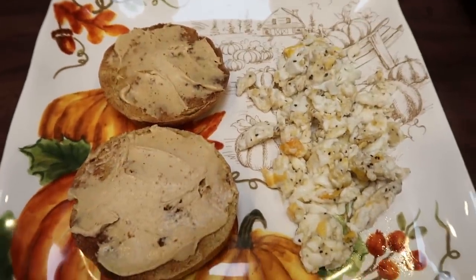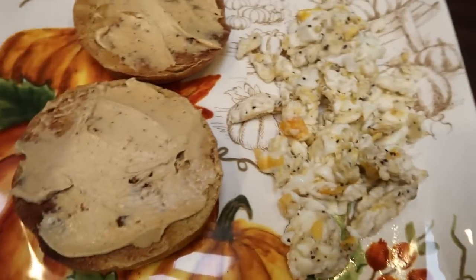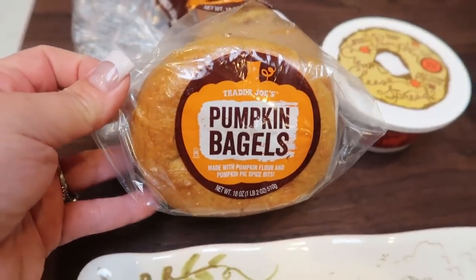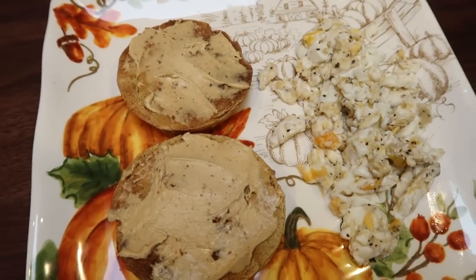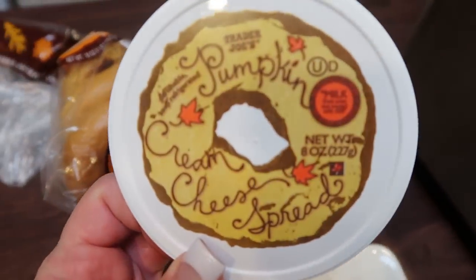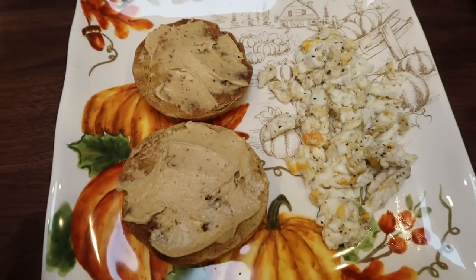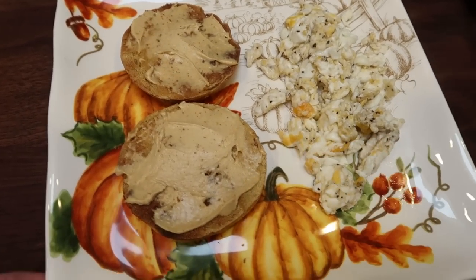Here is breakfast — I am in the fall and pumpkin mood! I have one egg and two egg whites for zero points. I'm also having Trader Joe's pumpkin bagels, which you saw in Tuesday's pumpkin haul. They're only 240 calories but are eight points — well worth it. And then two points worth of pumpkin cream cheese, measured out on my food scale. So this is 10 smart points for breakfast. I was going to have some fruit but I'll save that for my morning snack.